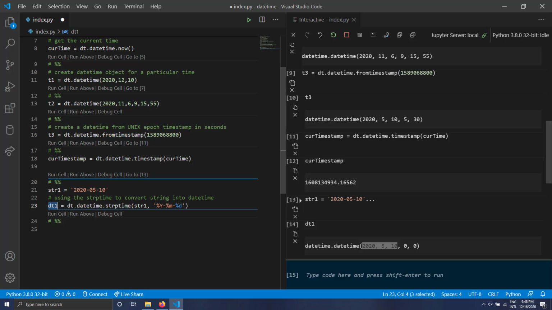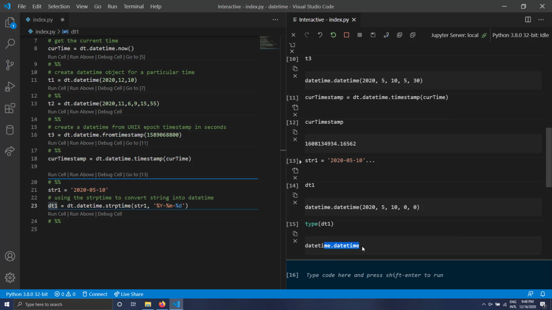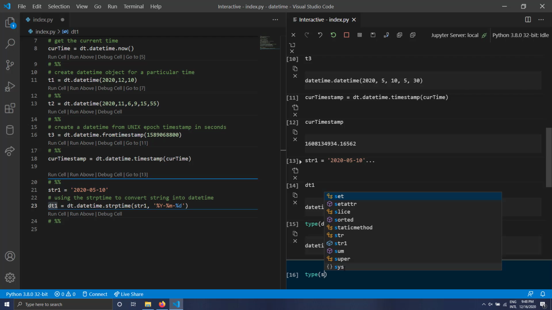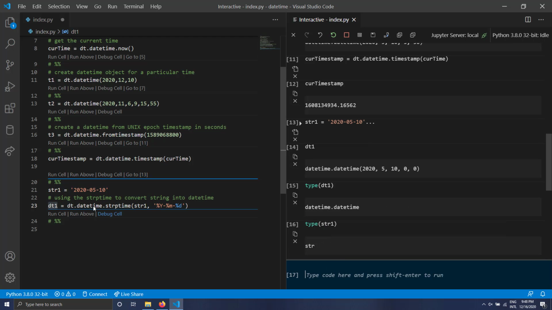In my example, I have parsed a string called str1 into a datetime object called dt1. You can even verify, type of dt1 is datetime, and type of str1 was obviously string because I kept it under single quotes.